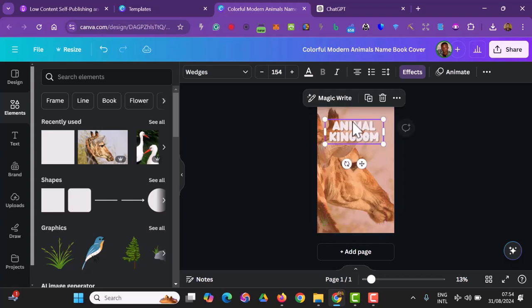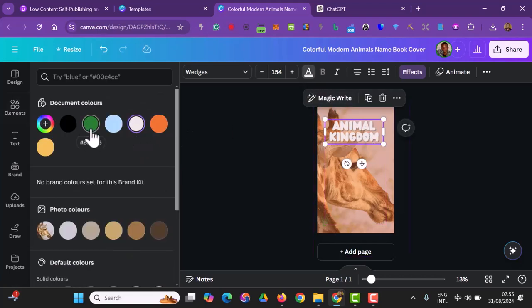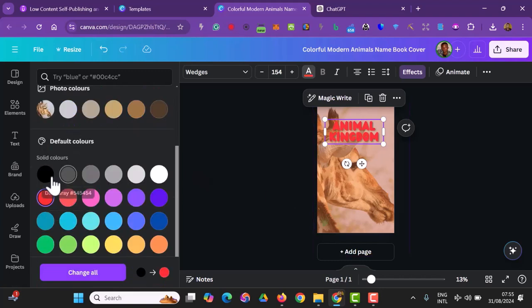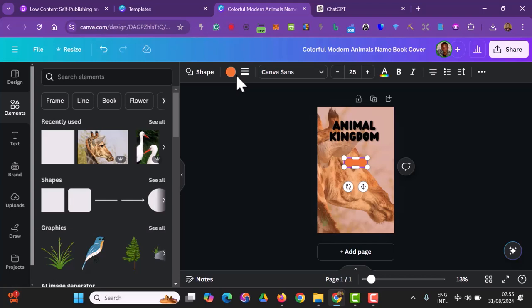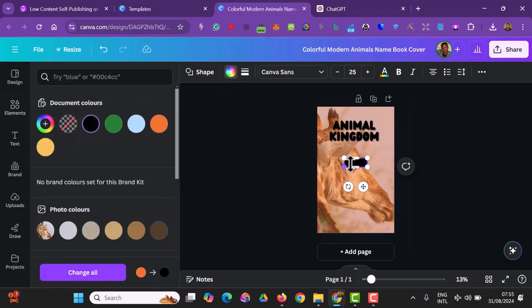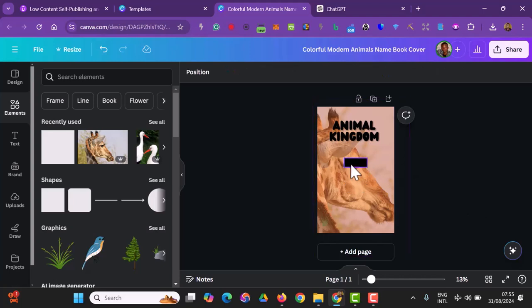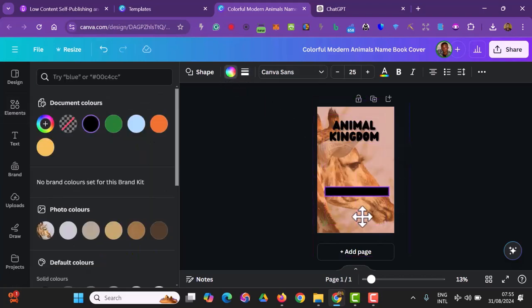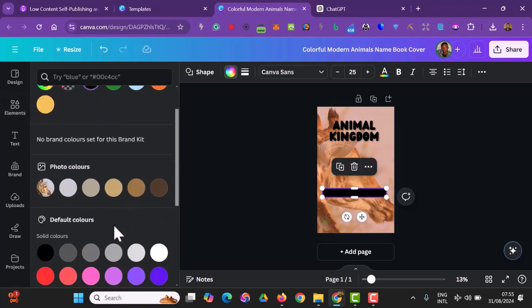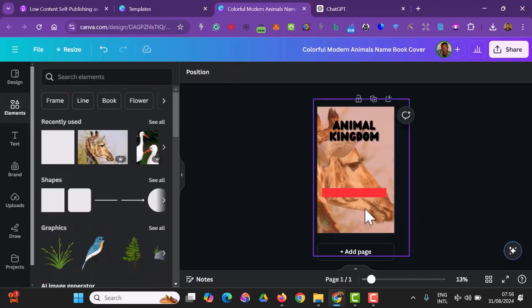So I'm just going to have Animal Kingdom right here. Let's make this another, brighter color. Let's make it a black color. Let's see some other deep color. So let's see Animal Kingdom. I think a deep color will do it. So let's say Animal Kingdom, and bring in this. Let's give this a black or something, and this will be Animal Kingdom coloring book. So let's do something like this, Animal Kingdom, and we have something like this. So this could be red. We could make this a red color. So I'm going to make this a red color. So we have something like this. It's not looking bad in itself.